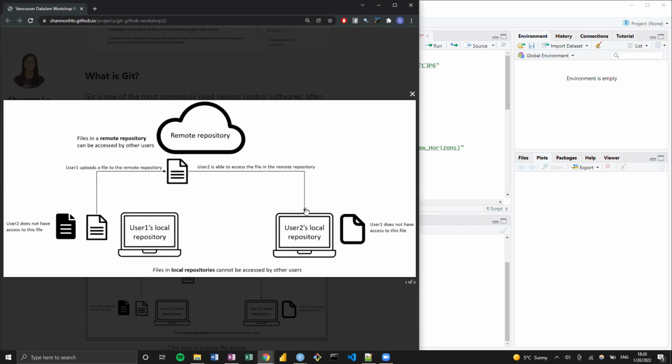For example, I send it to Jasmine. Now she can clone it, or she can basically tap into the cloud and access this file that I've shared with her. And now we can both work on that piece of code or that file together, much like a Google Doc. So note that if I don't upload that file into the cloud, Jasmine won't be able to see it, or the other user won't be able to see it. And likewise for the other user's files. So there needs to be an act of uploading the file to the cloud for it to be shared.